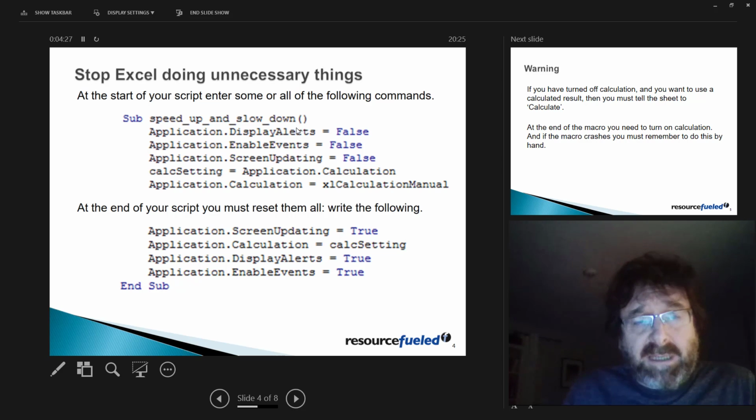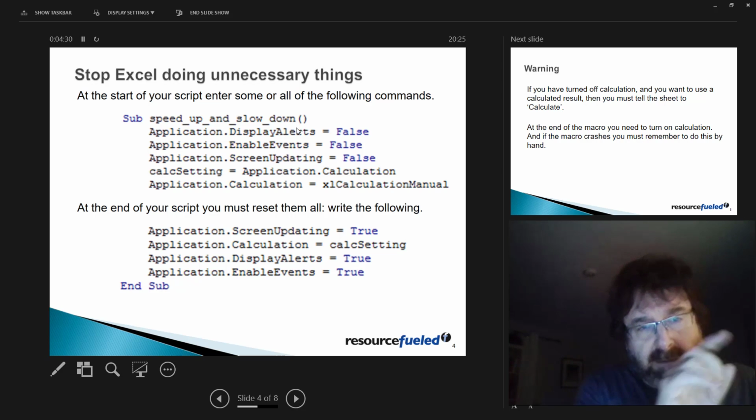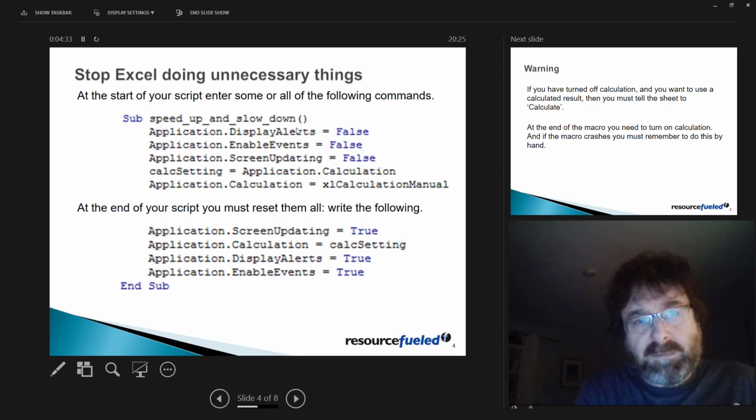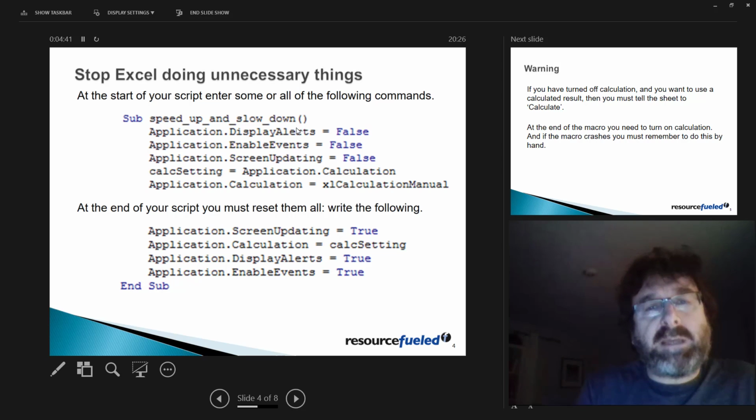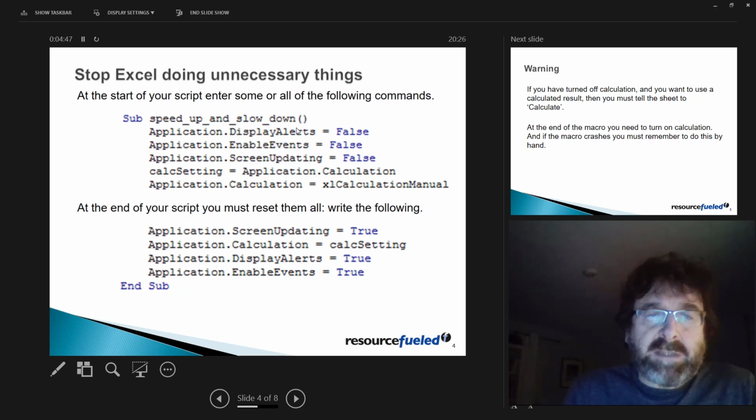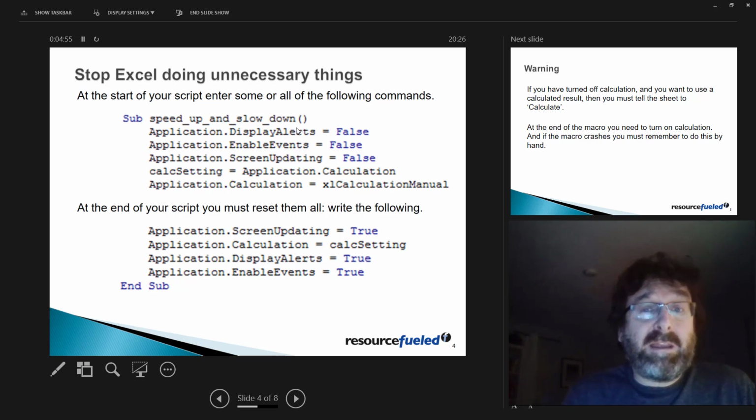So if you've got a big spreadsheet, you can go into File and Options, and you can turn the automatic calculation off. Then if you want to put in some data, you can hit F9, which will force the spreadsheet to calculate. So you can do the same kind of thing with VBA, and you need to make sure, just in the same way as when you're working with a spreadsheet, that you don't get yourself into a problem with all of that.